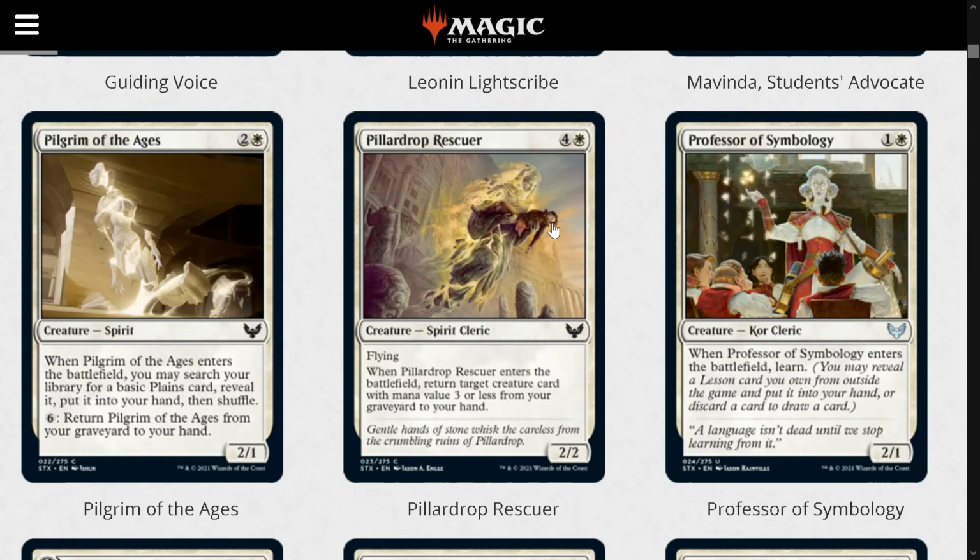Next, Pillar Drop Rescuer, 4 and a white, 2/2 Spirit Cleric with flying. When it enters the battlefield, return target creature with mana value 3 or less from your graveyard to your hand. That's not awful. A little bit of recursion is nice. Spirits, again, are a tribe that actually could pick back up a lord from the yard and put it back into their hand. So it might see some play. The cleric part is more relevant than one would think. I could see this card actually seeing fringe play in some tribal decks, or maybe even some combo decks that need like your Emeries.